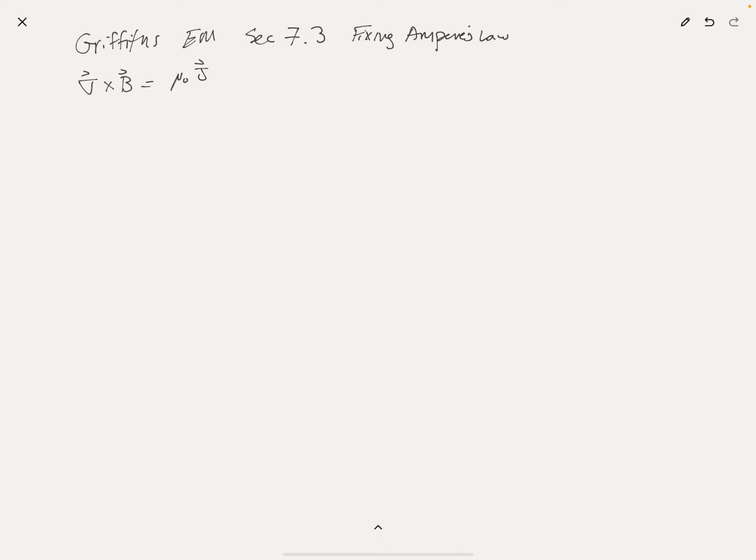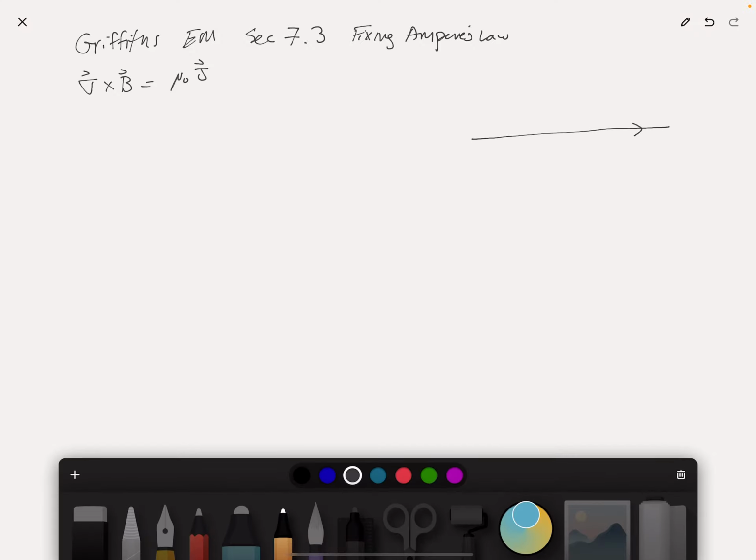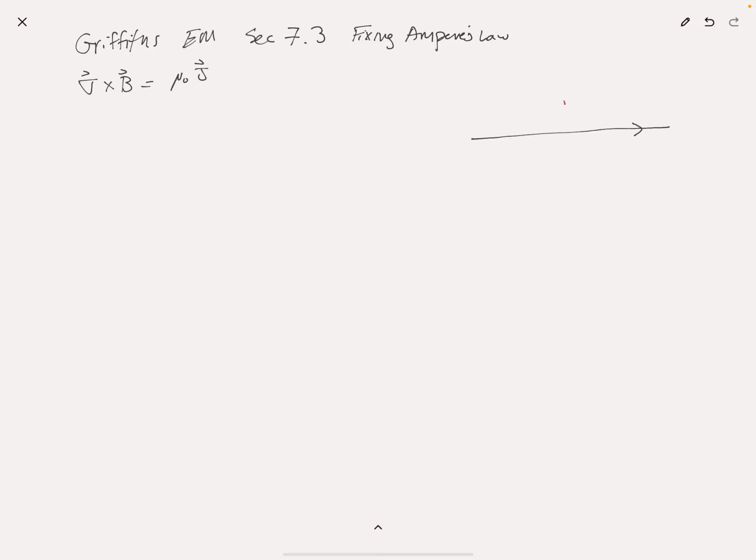my current density. Okay, and for most of the time we say, all right, well, I have a wire. That wire carries some current. I am going to draw an Amperian loop around that wire. I'm going to integrate all of the magnetic field that goes around that loop, and that is equal to mu naught times I enclosed. Okay, and I enclosed is often interpreted as the amount of current that's piercing the surface. So it's mu naught J dA.